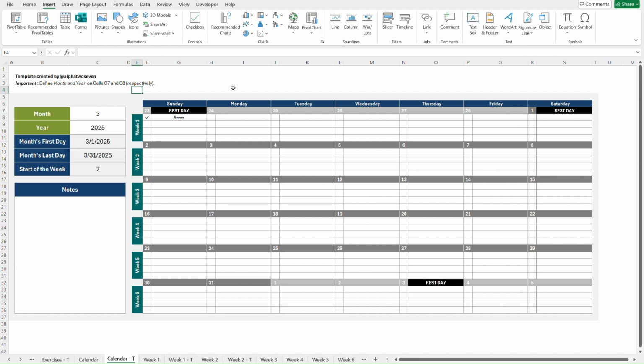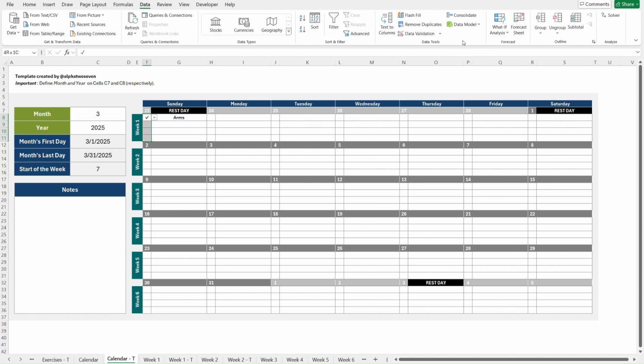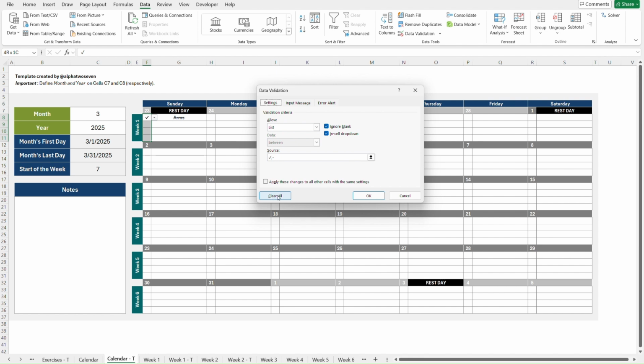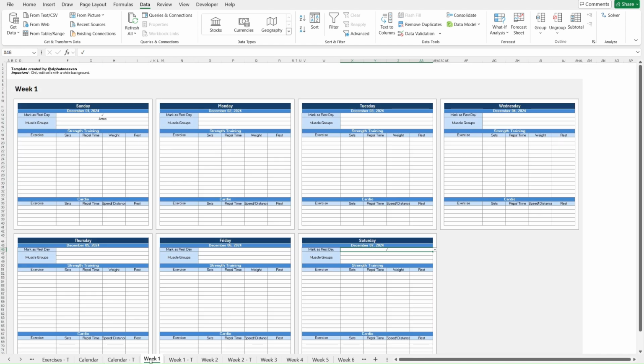If you want to use them, then you need to do the following series of changes. Step 1 is you will delete the drop-downs for the calendar view, as well as the daily sections, which allow you to mark as complete or mark as rest day, respectively. So you'll go here, you'll select the drop-downs, you go home, clear, data validation, and then you'll select clear all. And you'll do that for each one of these drop-downs that we added. As I mentioned, also these ones, the ones where you mark as rest day.